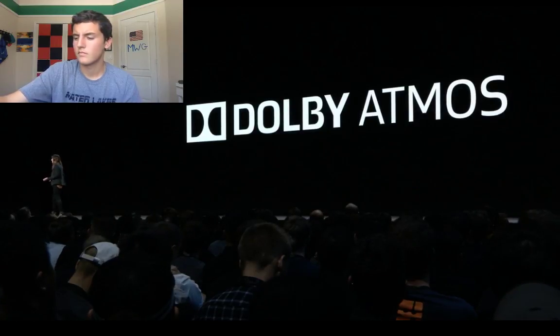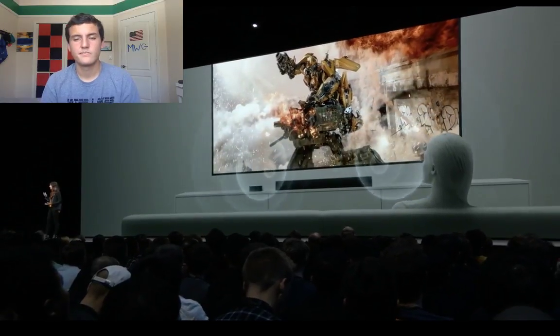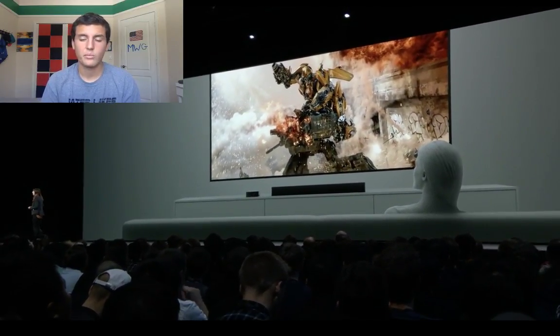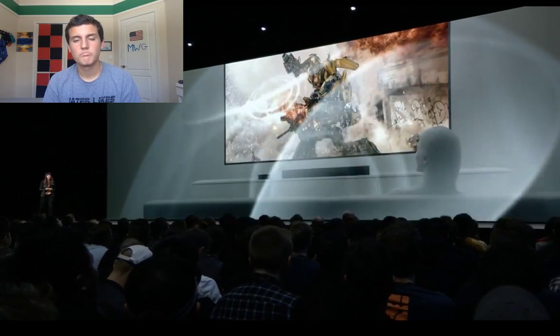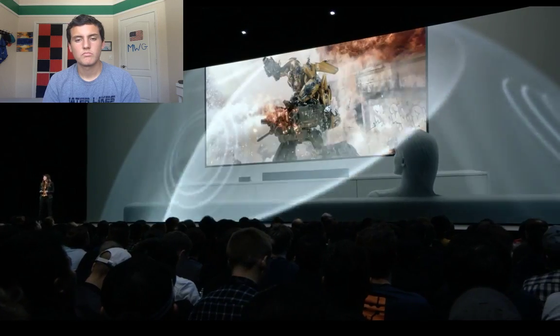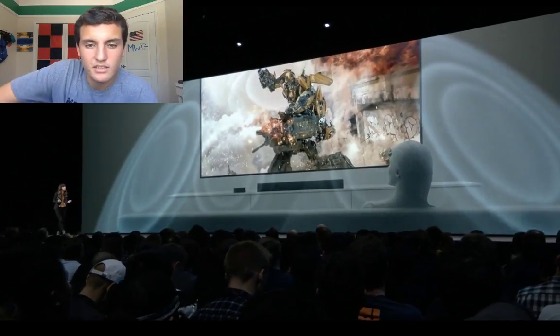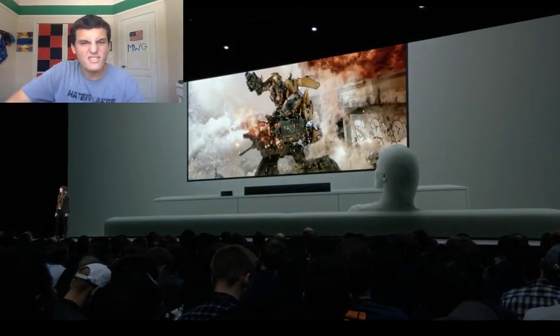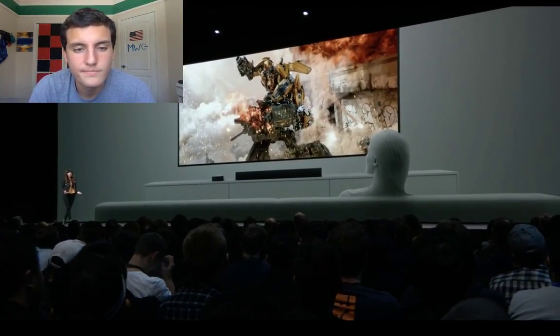Now, what makes Atmos so special is that unlike a traditional surround sound setup where sound is assigned to channels like the left or the right, Dolby Atmos has the ability to completely immerse you. Atmos moves sound in three-dimensional space, creating an experience with powerful audio that flows all around you. It puts you right in the center of the action. All this with a home theater setup as simple as a Dolby Atmos-enabled soundbar and an Apple TV 4K. In fact, Apple TV 4K is the only streaming player to be both Dolby Vision and Dolby Atmos certified.